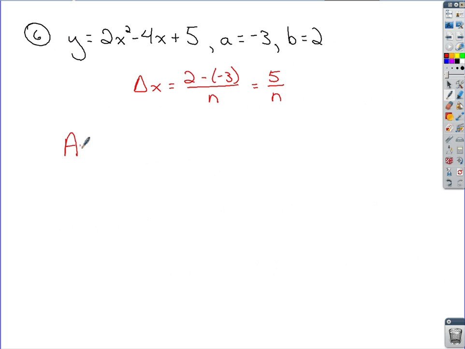Now setting up the area, using that limit for a Riemann sum, the limit as n approaches infinity, got our sigma notation in here, got our function, which on this one is y equals 2x squared minus 4x plus 5. We've got to figure out what to plug into that function though.